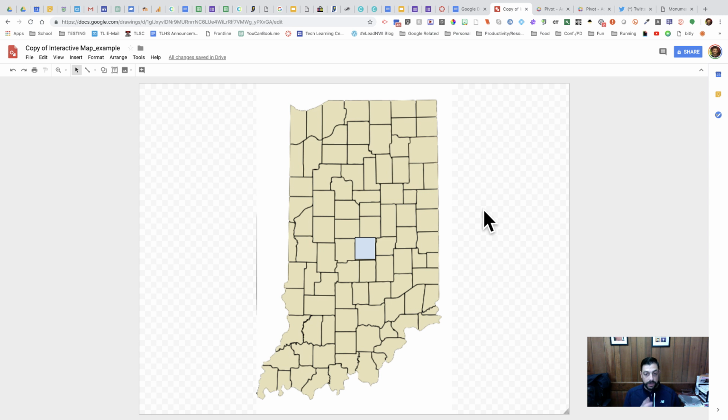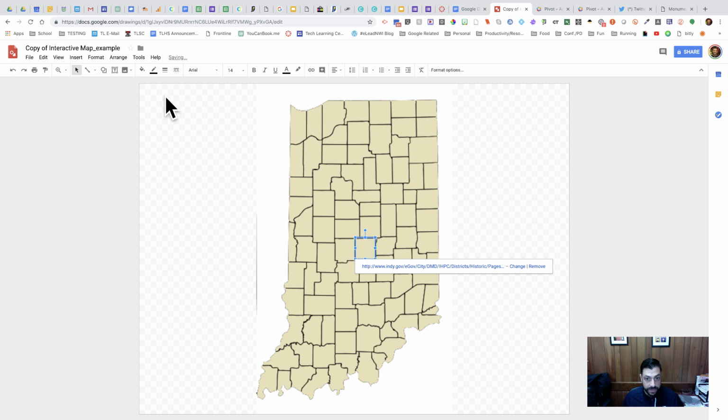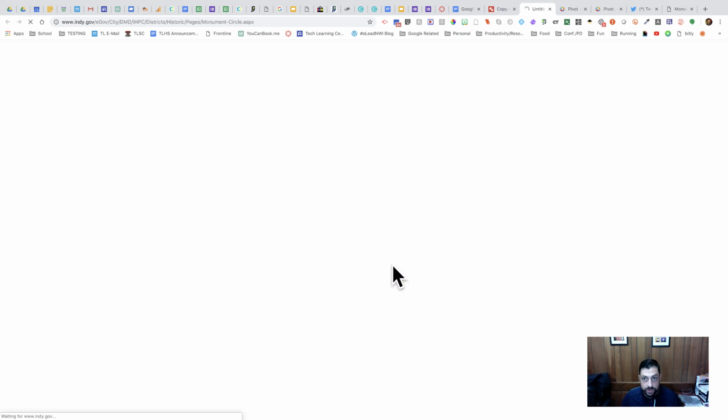You might be saying at this point, okay, great, but what about that big blue square covering Marion County? Pretty easy stuff. Since it's selected, we're editing this thing. Fill color, transparent. Oh, that's better. I do still have that black outline though. Next button over, next to the fill color of the shape, is border color. I'm going to hit transparent on that. Now I've got an invisible target right there over Marion County that is going to click and link out to a new website with additional information, in this case about Monument Circle.